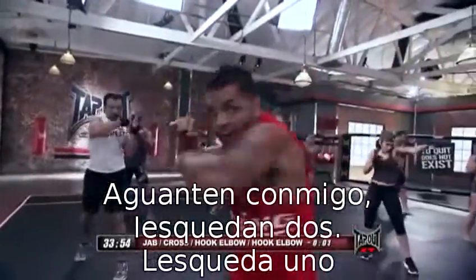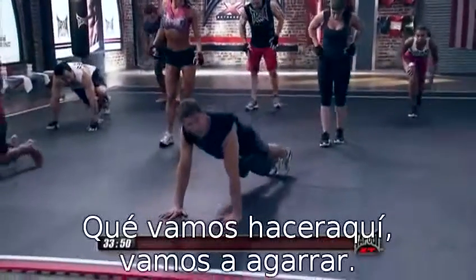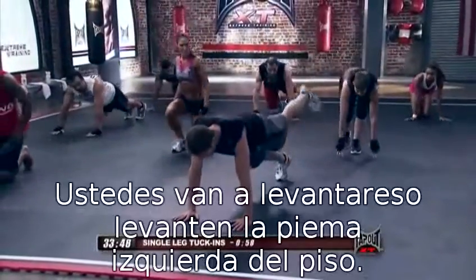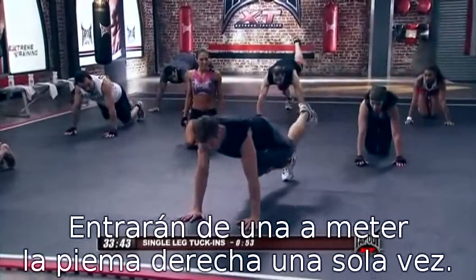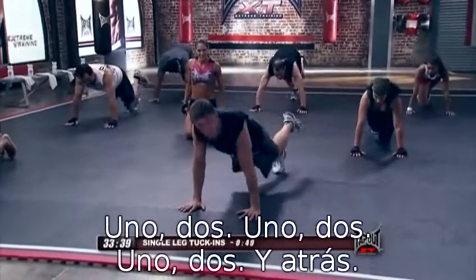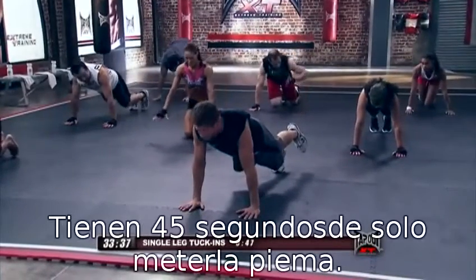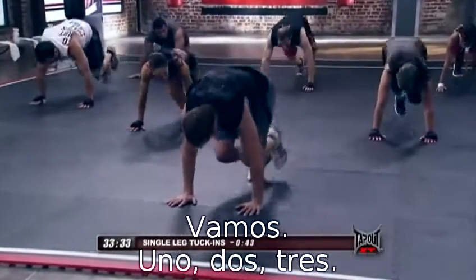Stick with me. You've got two. You've got one. We're coming straight down to the ground. What we're going to do here, you're going to lift that left leg off the floor. You're going to go right into a single right leg tuck. One, two, one, two, one, two, and back. You've got 45 seconds of just all out single leg tuck-ins. Show me what you got. Let's go. One, two, three.